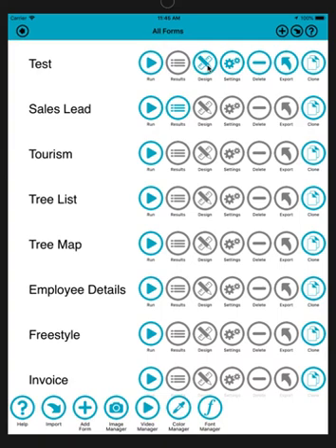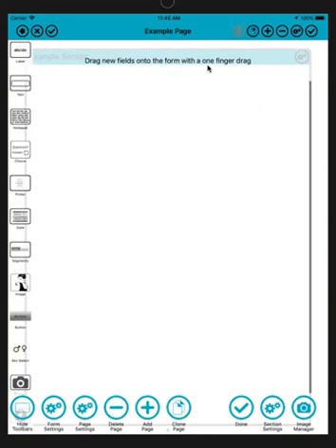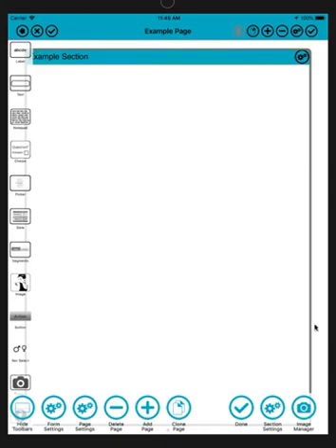And so we go into design mode. Now the important thing with fillable forms is they fit within the screen size of your iPad or iPhone. So you can't create a form longer than the screen. Otherwise the bottom part will be chopped off. So a fillable form has got to fit within the iPad screen, which may mean that you need multiple pages, which is a better way to add a lot of content.